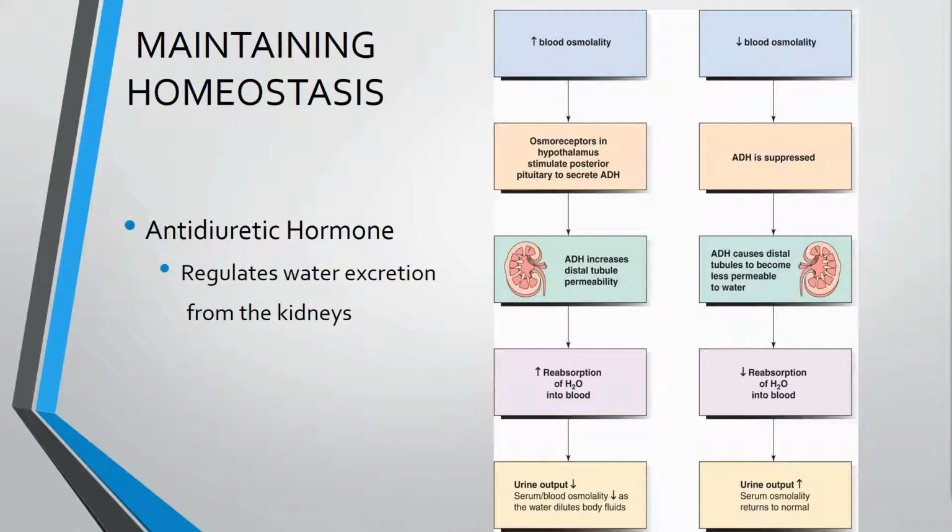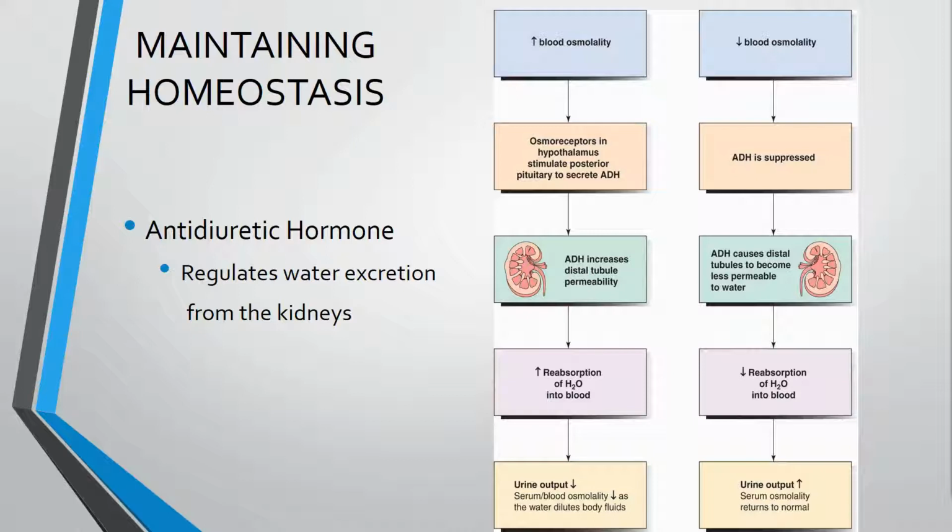The second mechanism is antidiuretic hormone, ADH. When serum osmolality rises, so this is when the fluid in the vascular system becomes more concentrated, ADH is produced. So what does antidiuretic hormone do? It stops diuresis. It keeps the kidneys from excreting water. So when you think of ADH, think of water. ADH causes the collecting ducts of the kidney to become more permeable to water, which allows more water to be reabsorbed into the blood.